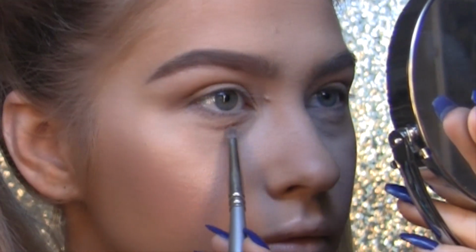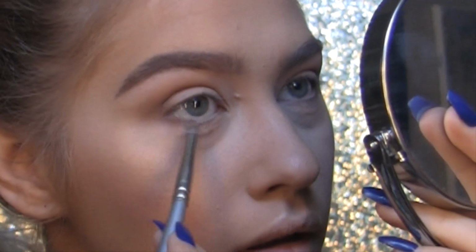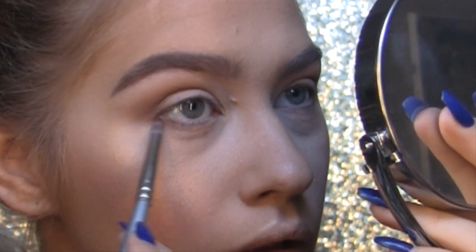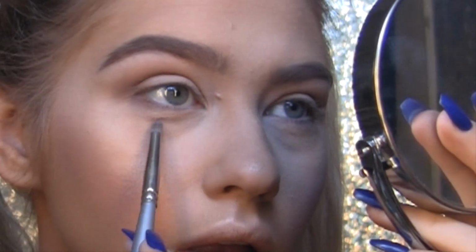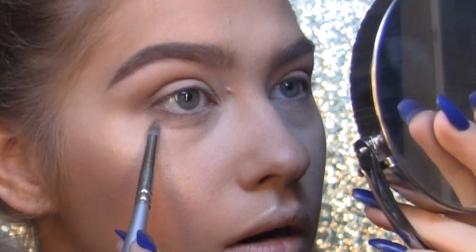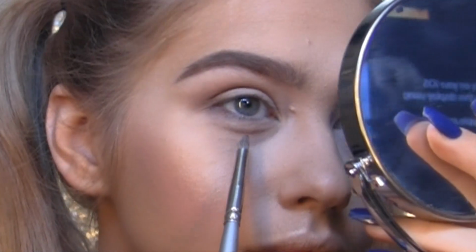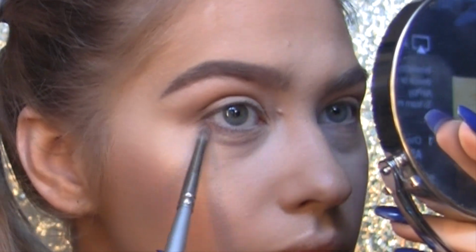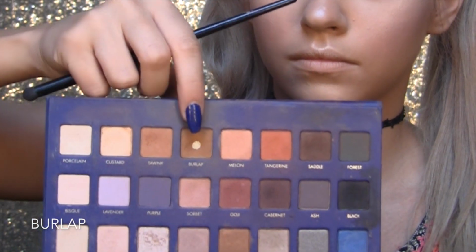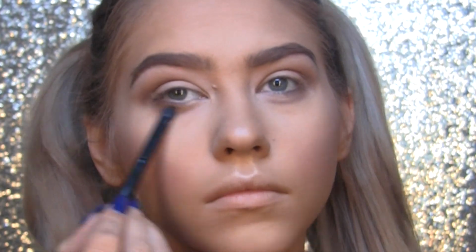This is going to create kind of bags underneath of my eyes, and I know that sounds crazy and silly and it may look weird, and it for sure doesn't work for everyone, but I find that it looks really flattering on my eyes. I got the initial idea from Samantha, but I kind of made it my own and I started doing it slightly different, but essentially I just will go back and continue to shadow in that little crease. Next, using burlap and a fluffy brush, I'm just going to fill in that area underneath my eye.